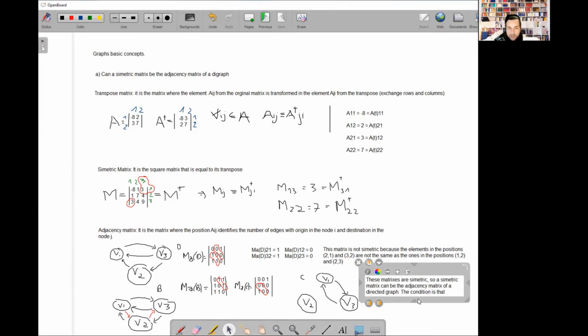The condition is that for any link being A and B, two different nodes, because otherwise it would be a loop if they are the same, there is also a link from B to A. Right, so this is the answer.